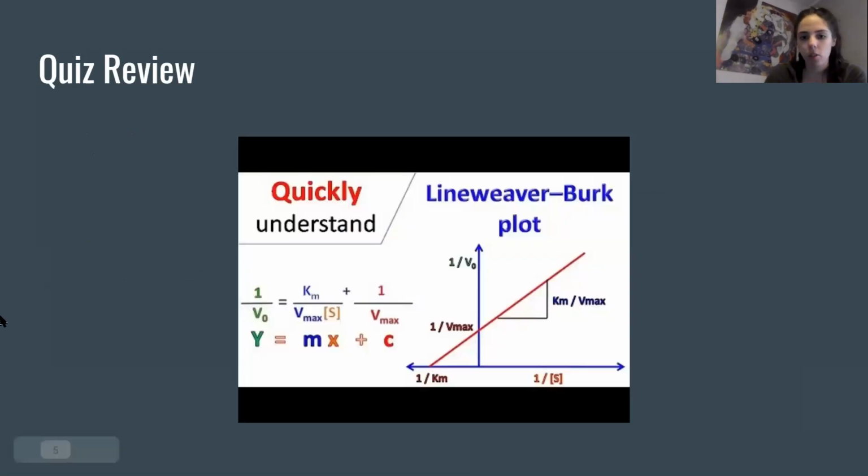Okay, and then just a quick review of the Lineweaver-Burk plot. In order to accurately determine the Km and Vmax value, we set that y-intercept, on your graph here it's labeled C, the y-intercept here is equal to 1 over the Vmax. So we were able to solve for the Vmax, and then the Km over the Vmax is equal to the slope. So once you determine your Vmax value, you can plug it in here and then solve for your Michaelis constant.